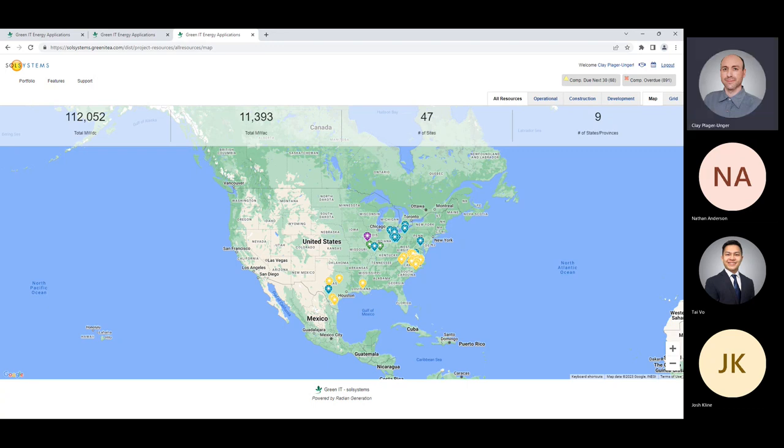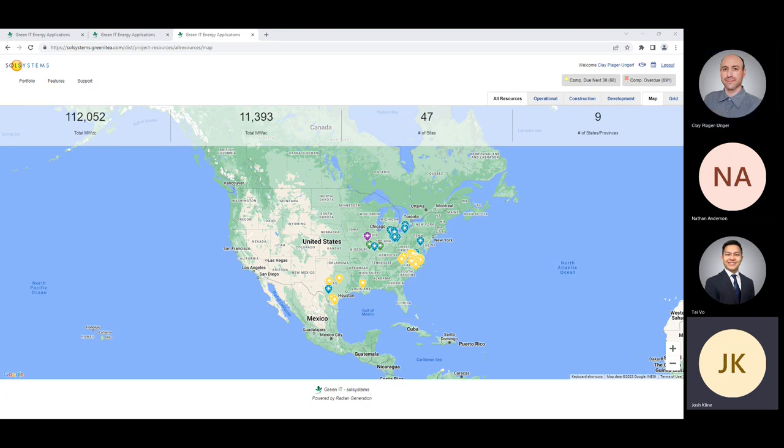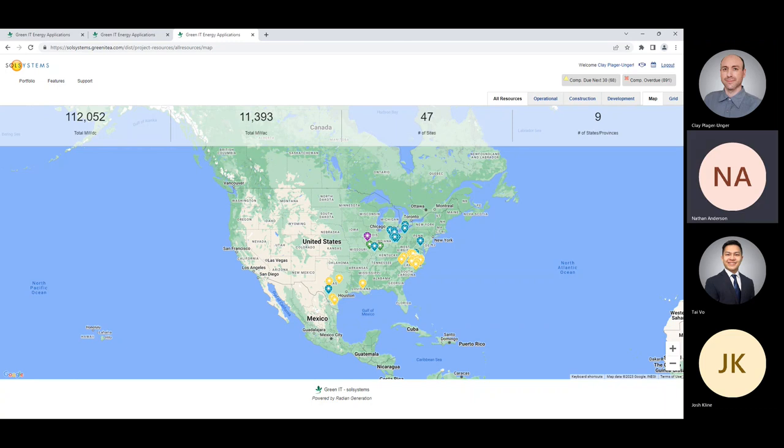So the user interface, when you log in, have you both been able to log in? Have you received credentials and been able to successfully log in? I have been. I'm not sure if Nate has had the chance. I have not logged in yet.